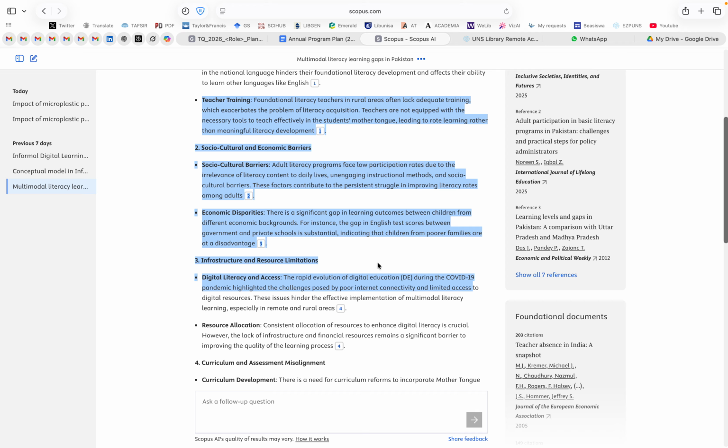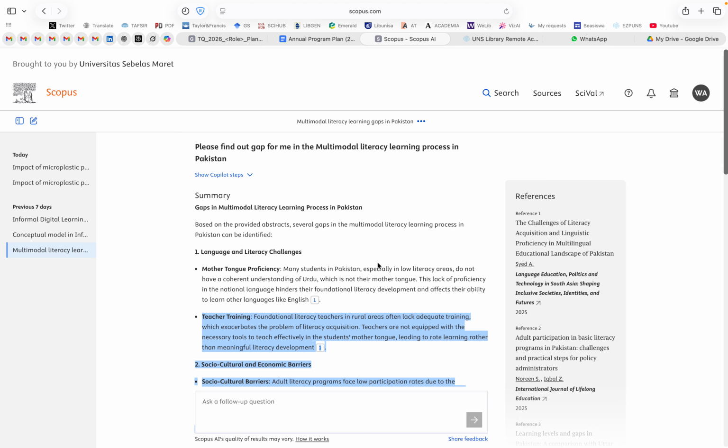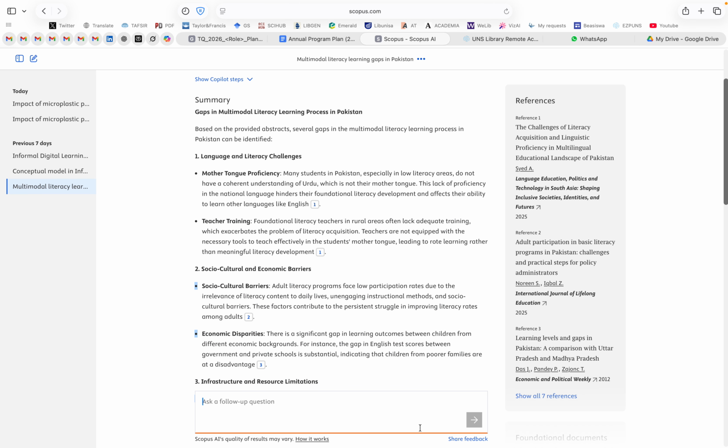And again, I will say that Scopus AI, as I used it for 2 or 3 days, is useful at 3 stages. The first thing is to refine a research problem. You can write your research problem here completely and it will refine for you, based on the available literature, what problems are there with your research problem. The second thing is when structuring a literature review, it really helps you how to structure it properly.